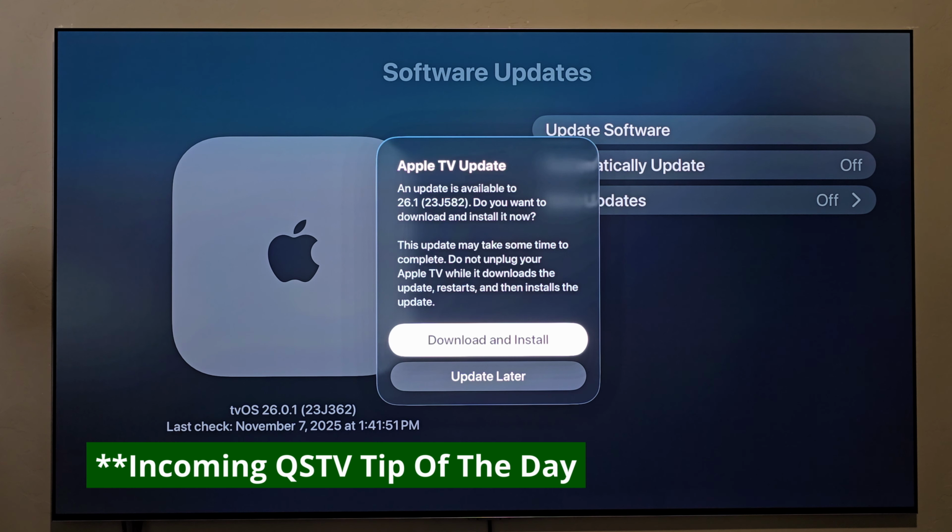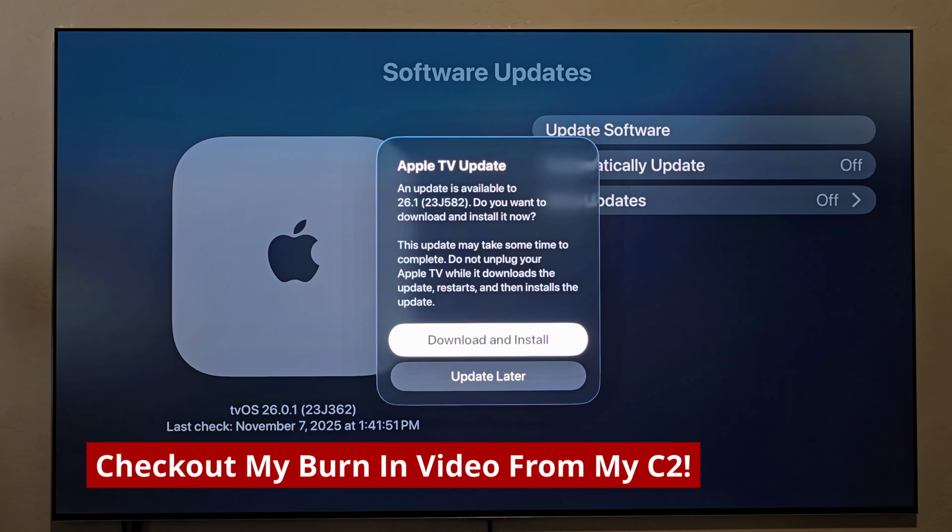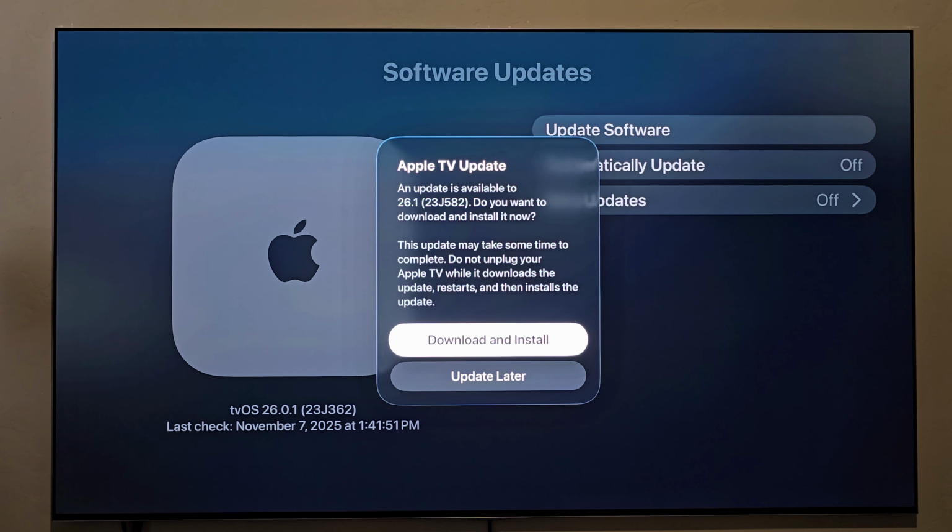I will say before I actually install the new tvOS, I'm going to make my tip of the day recommendation here. If you have an OLED panel like the one you're looking at right here, which is my 77-inch LG G4, and you worry about things like temporary image retention or possibly even permanent image retention, I highly recommend going into the settings and either turning the brightness all the way down or putting it on a darkroom picture mode, because Apple is notorious for leaving static images on the screen for a long period of time during install, like the Apple logo. So if you're worried about that at all, turn down the brightness settings. Once the install is done, turn it back on.